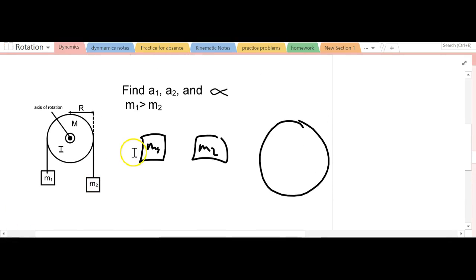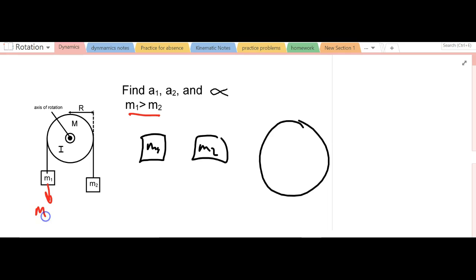So in this problem, we wanted to look at the forces. Now we said to solve any of these problems, you need to do a free body diagram. So let's do this. But before we can do it, we have to find out what's going to happen. Well, if I look right here, I can see that mass 1 is bigger than mass 2.